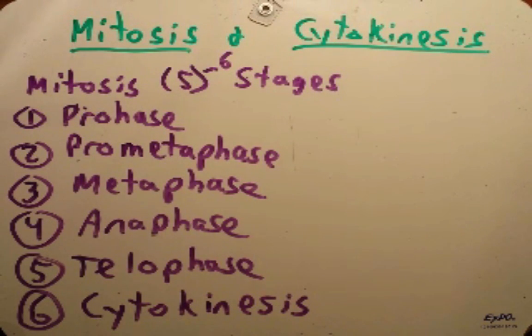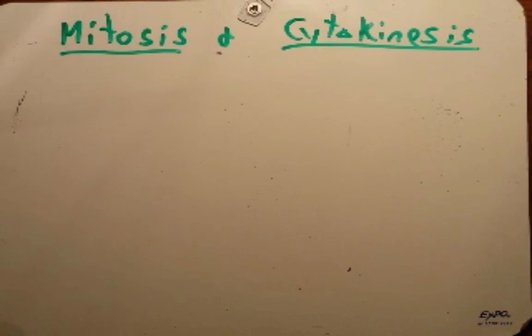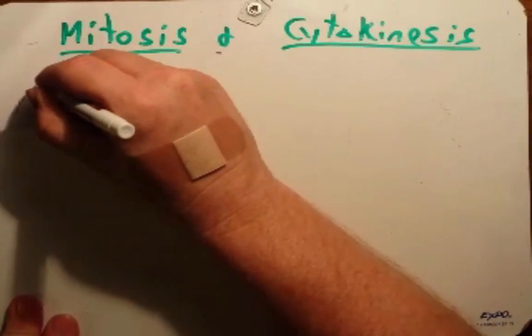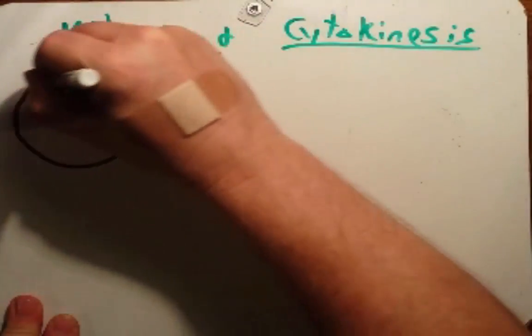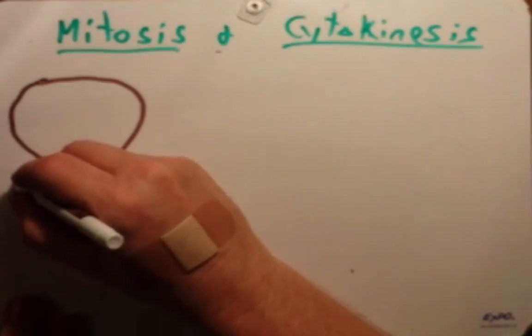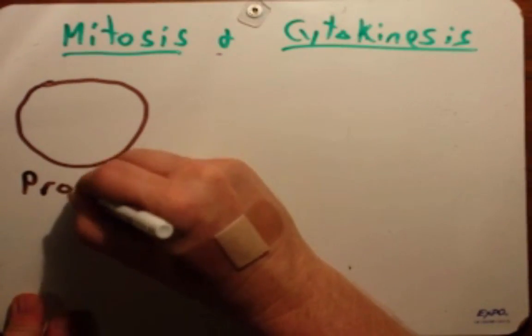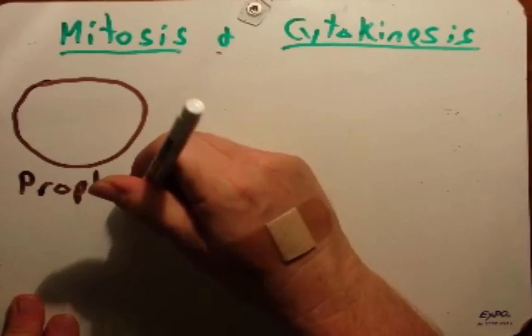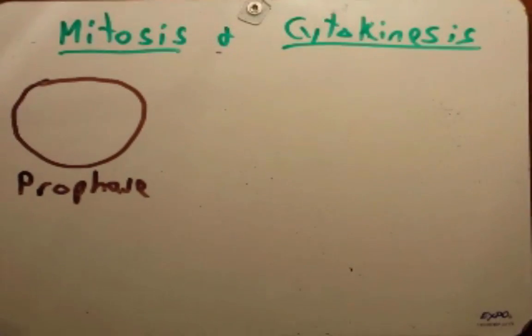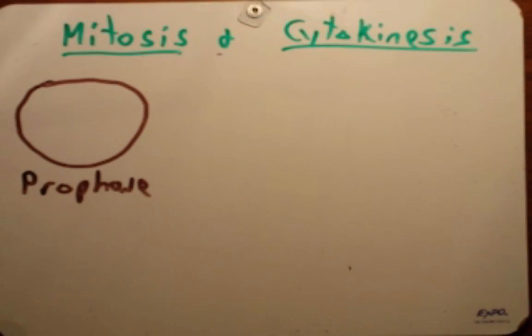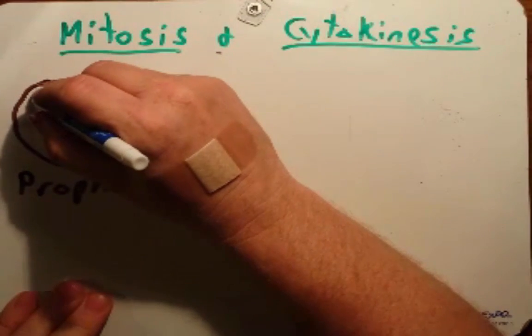What I'd like to do is go through each of these phases looking at a pair of chromosomes as they go through. So let's erase this and draw some circles with chromosomes in them. Okay, so let's start with prophase. We probably won't get all of the stages on this one whiteboard, but we'll start. So prophase. And let's draw our chromosomes in here. And I want to draw 2 pairs of chromosomes.